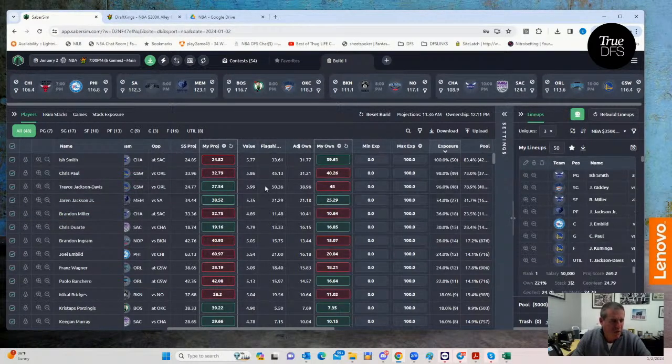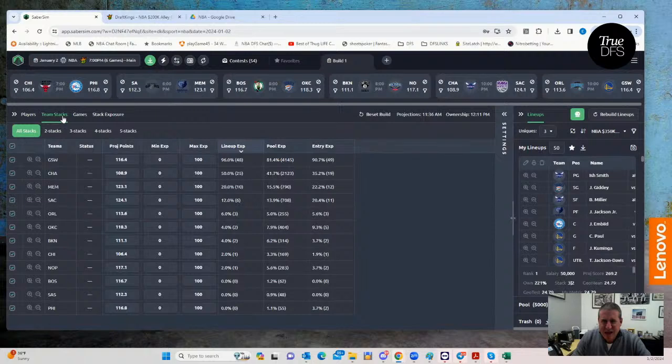The other thing that we could do, and just kind of show you how to do this. So we'll go into team stacks. Now, if we want to do this, well, before we do this, I think I should save these. I'm changing all these anyway, so it doesn't make a difference. But just, I guess, to show you how to do that.